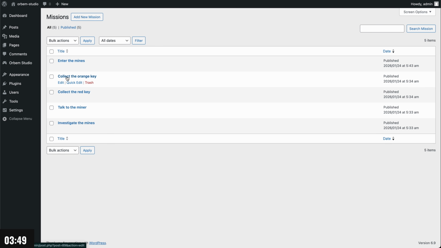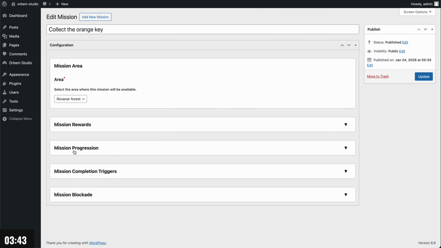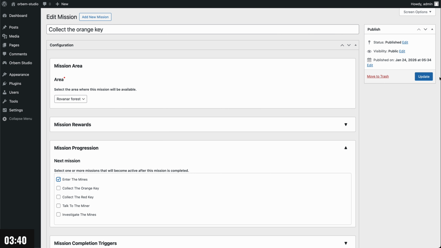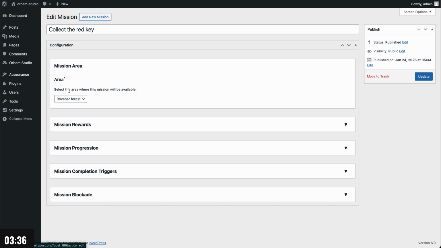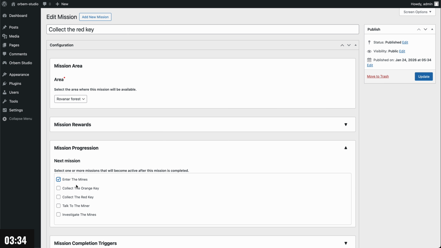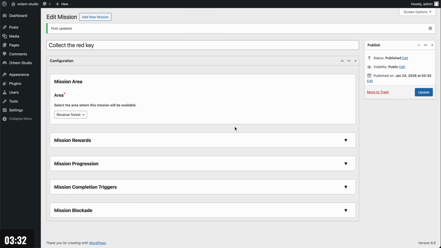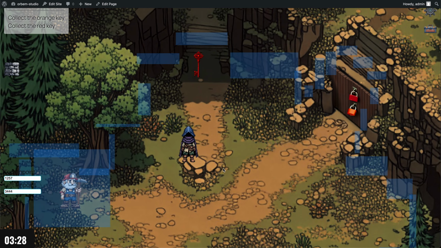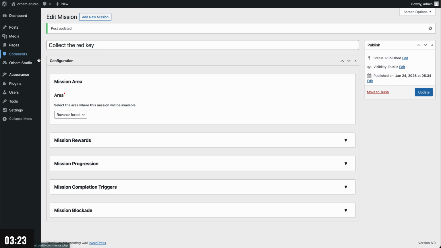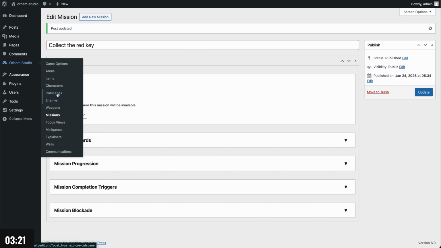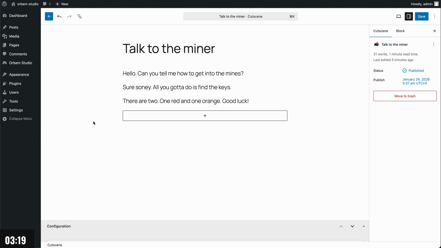So let's set this one as a next mission for collecting the orange key. And if you set multiple missions with the same next mission, you'll need to do both of those missions in order for the next mission to show up. So if one task has multiple missions in order to go to the next task, that's how you do it.